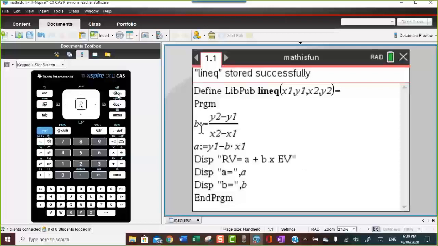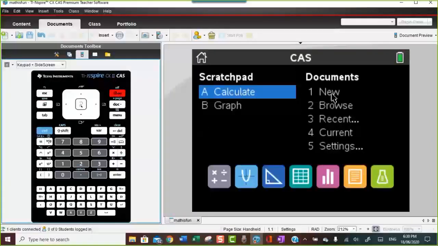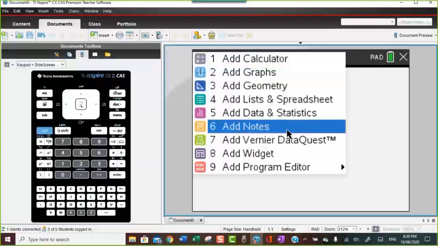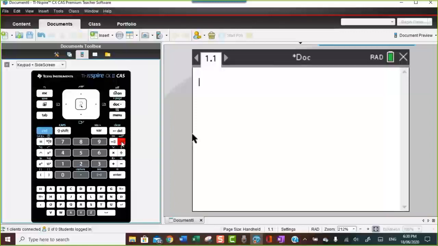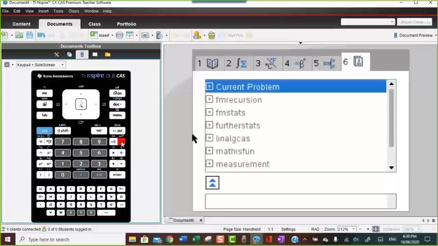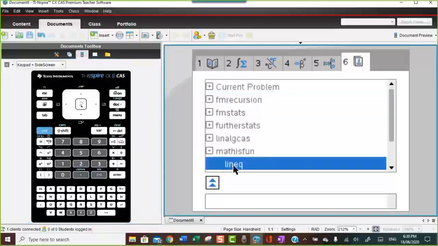All right, now it's time to go and test it. So what I'm going to do is open up a brand new file, go to a calculator page. These items basically operate on a calculator page, right? So this is what we do now. Remember those points, so the point 0, 80 and 750. We're going to need that, all right? So I want to calculate the equation of that line there. So there's the book, Maths is Fun. And here's the chapter I've just created, linear EQ for linear equation.